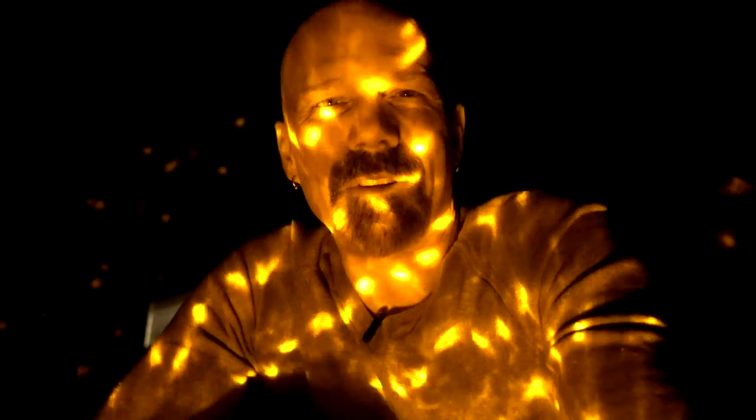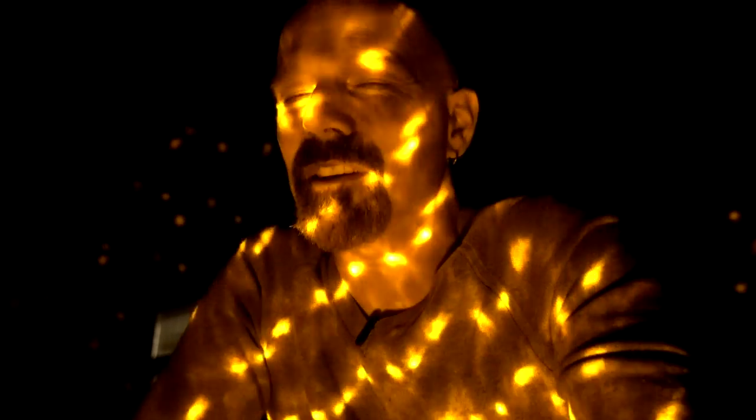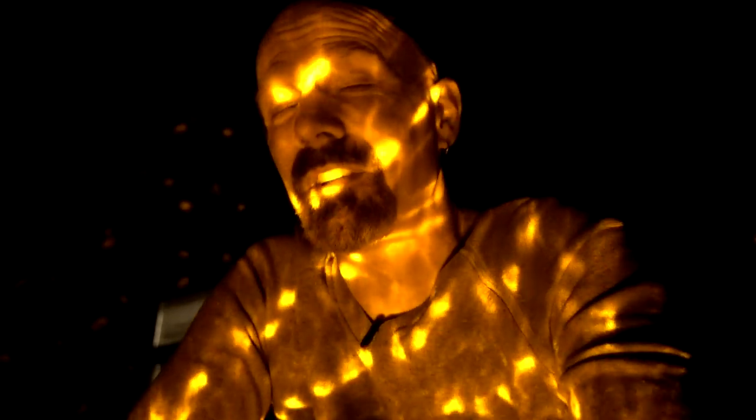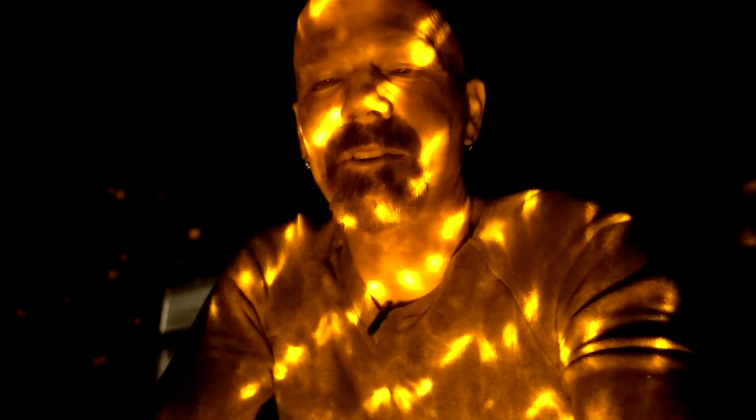I'm a little bit on the fence about this. This was $35 — the cheapest of the four — but cheap comes at a cost. I'm not sure I would pick this over the other ones. I'd probably take the Star Shower Laser Magic over this one, even though it's $50. On the other hand, once you get it in place with the stand and once you get it stopped flickering, it's pretty cool.